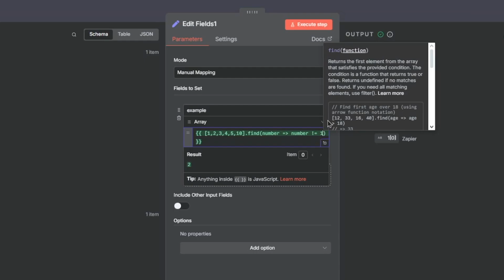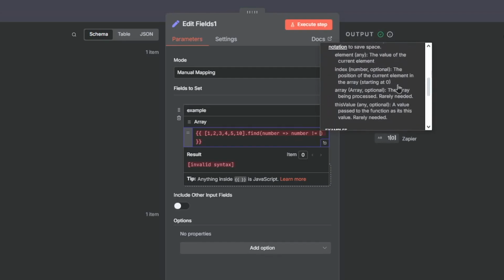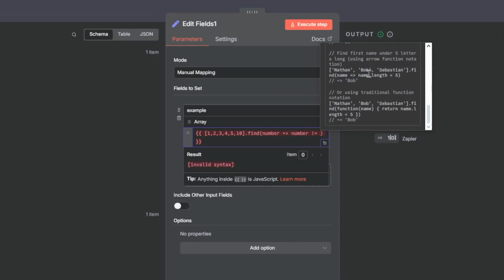Now if you type, let's say 2, you will have 1. Yeah, actually it works this way. So yeah, you just check for the specific condition. Also here you've got the explanation. So let's say right there, we've got name length, which is just the amount of the characters, is lower than 5.